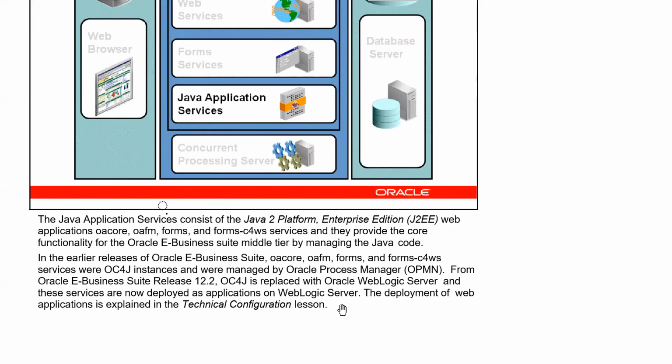And these services are now deployed on the WebLogic server. So basically, in short, your OA Core, OAFM, and forms are now deployed on the WebLogic server. The deployment of the web application is explained. That's fine. So normally in companies, most of the issues you'll be having are with the OA Core.